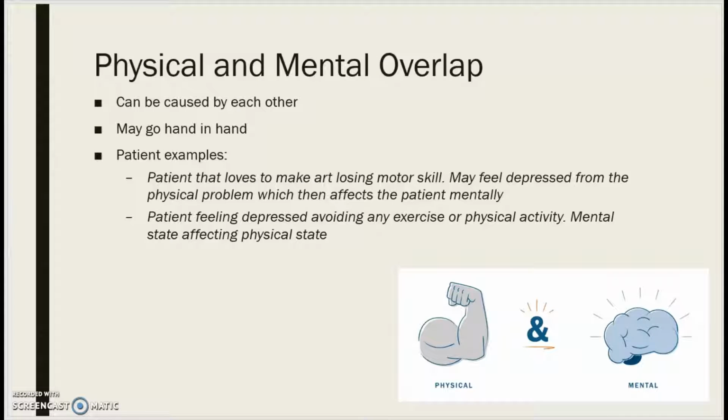Mental health also overlaps with one's physical health. Mental health problems and physical problems may be caused by each other in some situations and can go hand in hand. A couple of examples of this is a patient that loves to make art may be losing motor skill from a physical problem, which can then lead them to feeling depressed, which has mental effects on this patient. This can also go the other way with a patient that feels depressed who then avoids physical activity, which is then a mental problem affecting physical health.